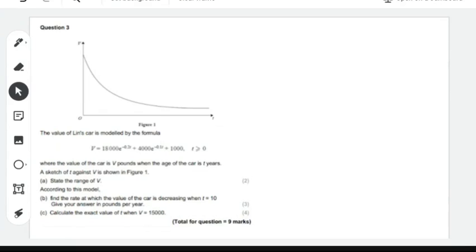Are you approaching 0? Yeah. So we can see that with the 18,000 e to the minus 0.22t, that approaches 0. What about 4,000 e to the minus 0.1t? Is it the same? Yeah. So as T gets really large, the first two things approach 0. So if you look at the function as a whole, what value does the function approach? 1,000. Yeah.